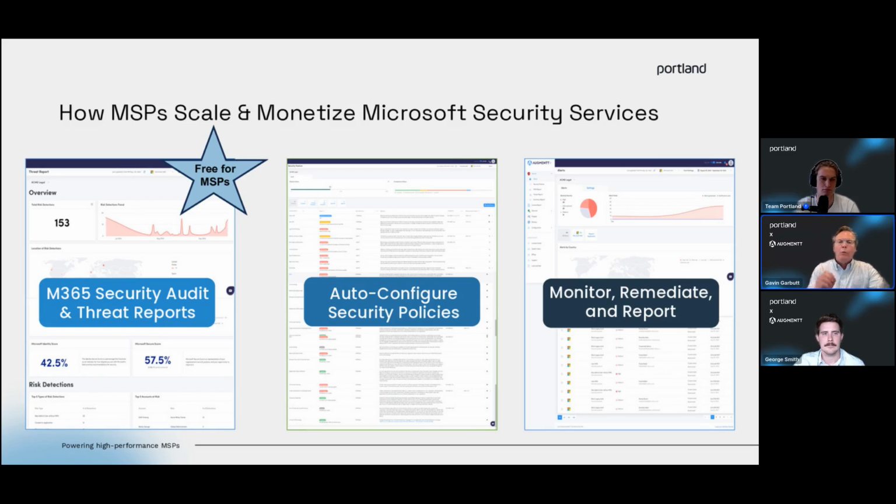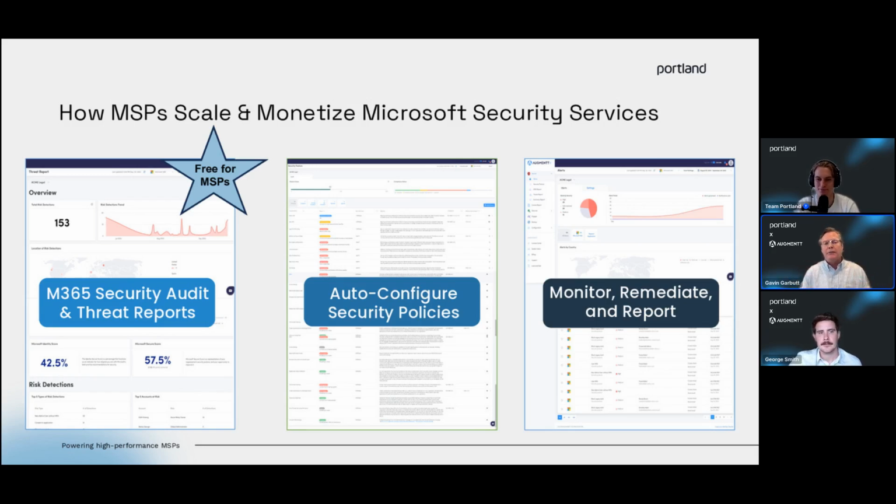So what we do at Augment is first of all, we provide you with the security audit tool. So you can go to all of your customers, whether they're managed or not, regardless of how many licenses you buy from us. This is a free tool that we give you to go and audit everybody. So you can show them exactly what's wrong, and then you can provide them the option of taking your premium Microsoft security services. So you show them what's wrong, you show them where the policies and postures are weak, what their security scores are, and George is going to actually show this in the product in a second.